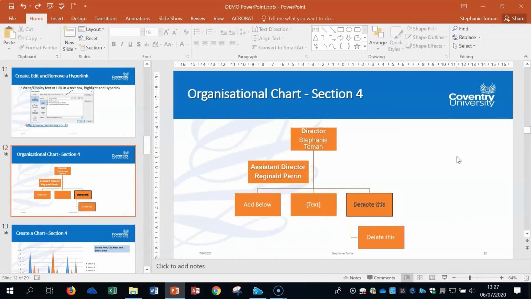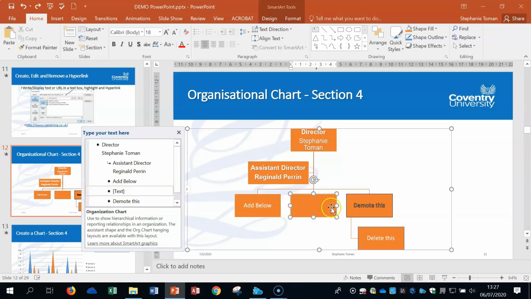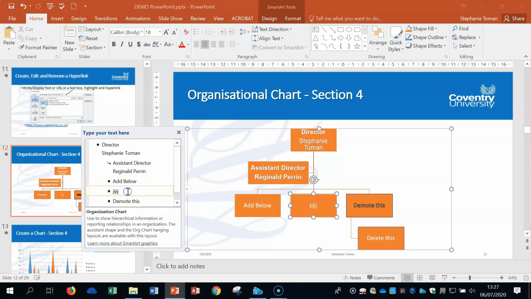Some other things in there though, if you just click on here, you can see the text is there. If I did want to type something, I can either type it there or type it here. It doesn't really make any difference. But when it comes to the exam, they would expect you to put one in in the first place, and the other thing is to actually do things to an existing one.